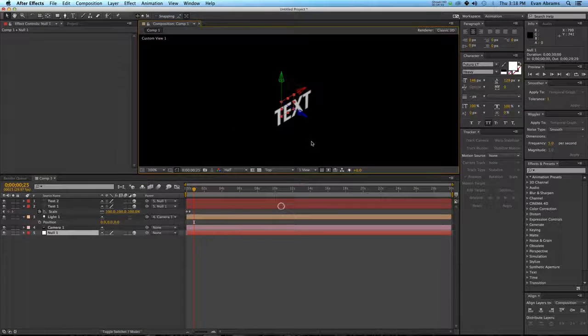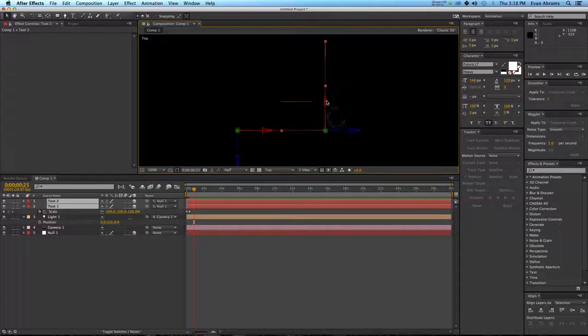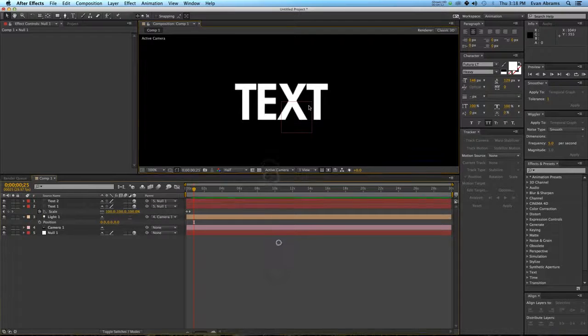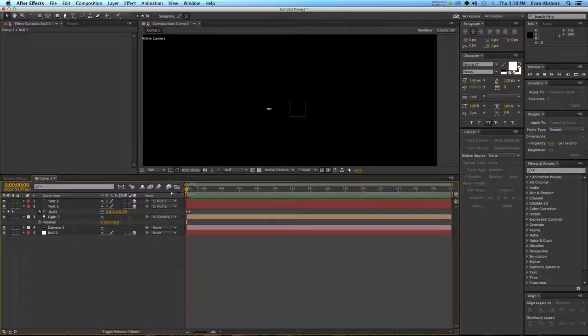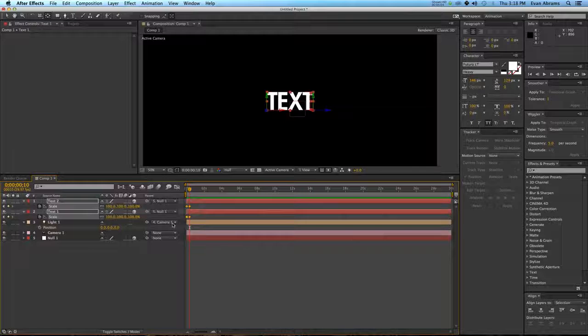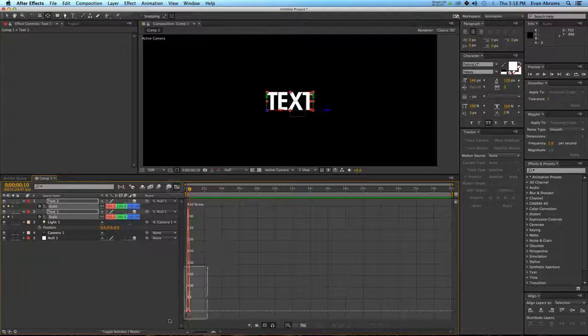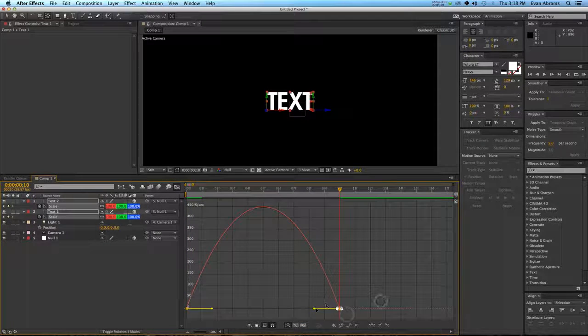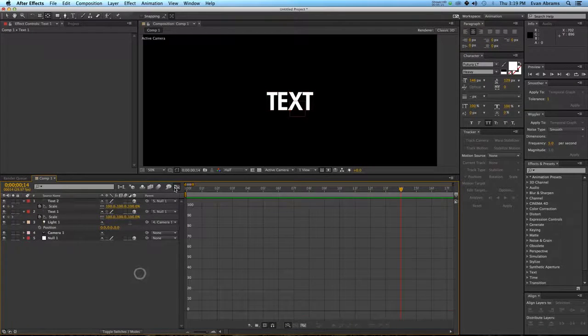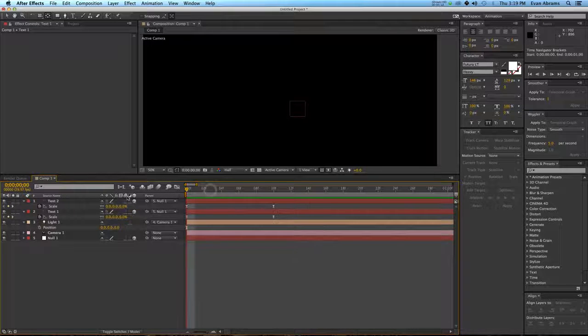So I'm going to go back to my top view, select both of these, and move them so that they basically line up in a square around this object. Good. Let's go back to the active camera. As you can see, they both animate up from nothing up to 100%. I'm going to call up their keyframes. I'm going to easy ease them, and then go into those keyframes, grab the handles, and pull them to be slightly more interesting. So they come up like that. Good.